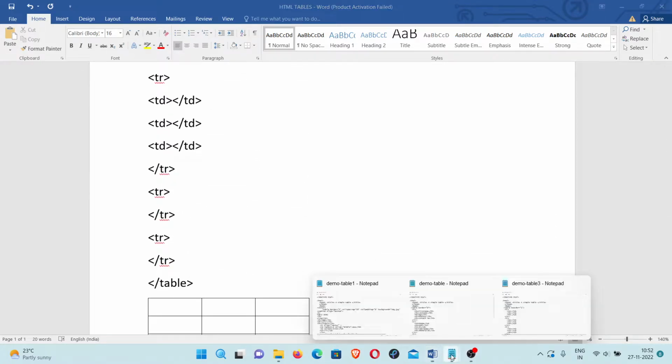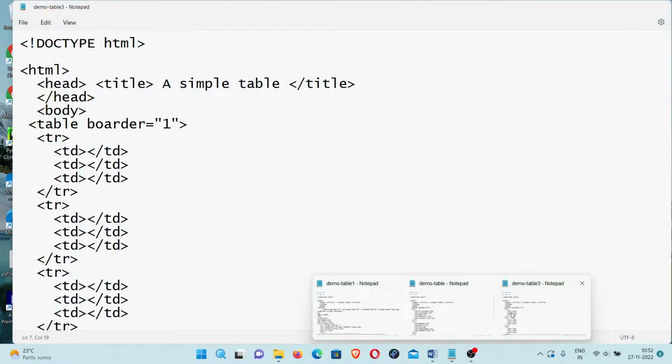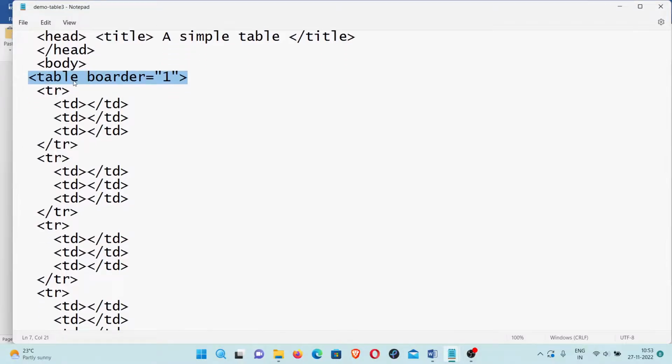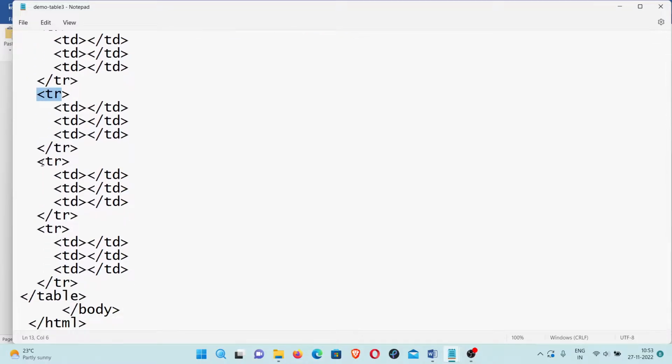Now if we look into this program, I have created an HTML page with a table tag. I'm going to create a table. Then I have one tr tag, this is the second one, this is the third one and the fourth one.